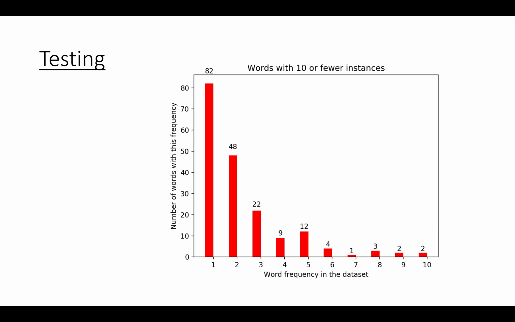We tested the subset files to see how many times each word from a vocabulary appeared in the subset and found that 238 words appeared 0 times. As a result, we reduced the vocabulary size to the 762 words which did appear. But from testing, we see words appearing less than 10 times in the subset files, and that's what's shown here on this graph. This was flagged as a potential issue.